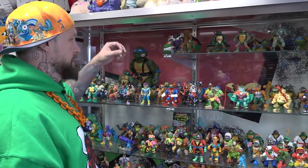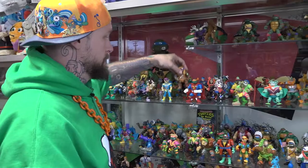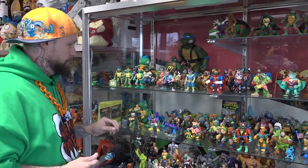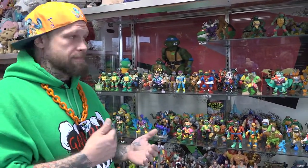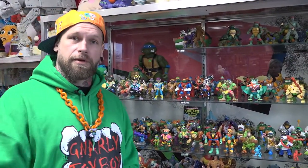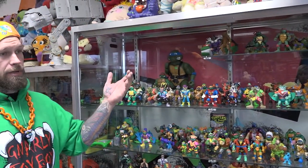Some of the characters that you don't recognize right away are the ones that are the most rare and worth the most money. Maybe you have some of the weird characters hanging out in your house — bring them down. We're buying every single day. We've got all the bad guys too, some of our top sellers: Rocksteady, Bebop, any of those guys — bring them on down, get the dust off of them, bring them out of the attic. Either way, keep collecting and keep it gnarly, my dudes.